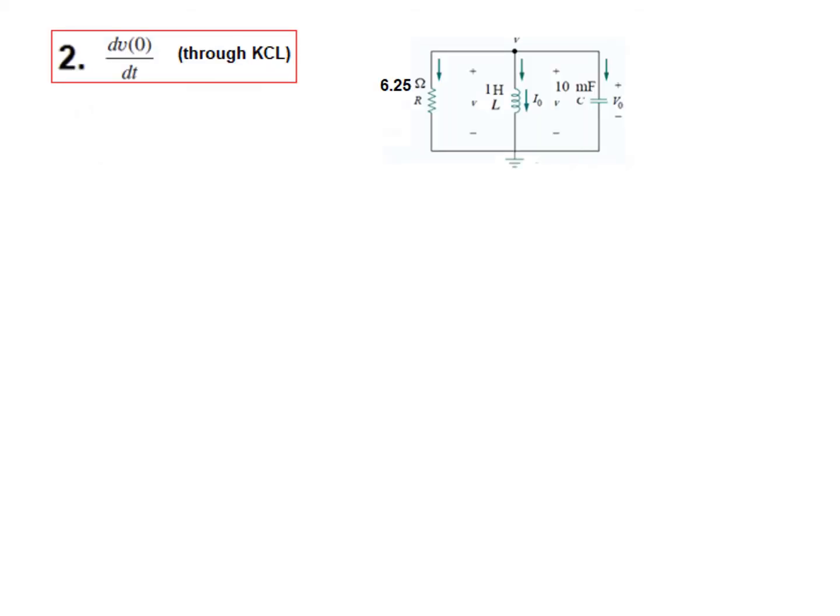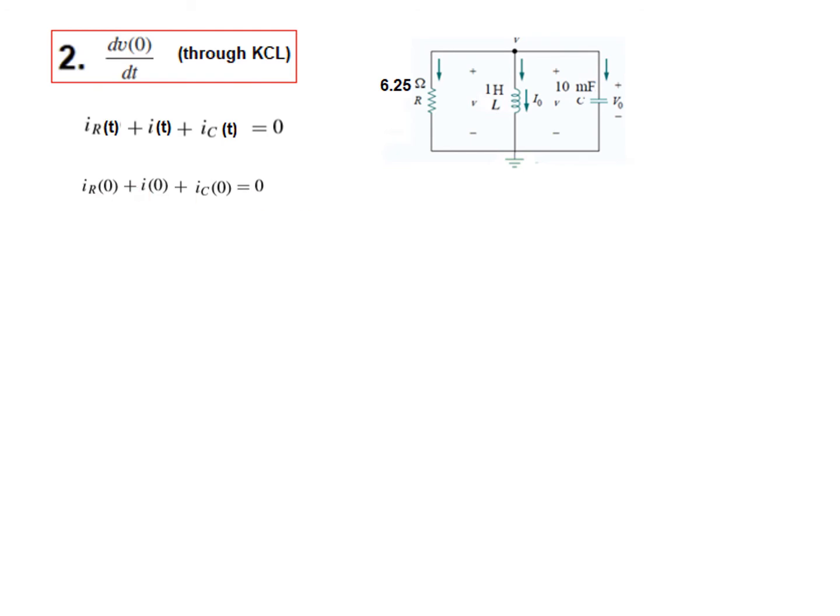And in step number 2, we find dV dt through KCL. So let's write the current equation here, KCL. And you can see 3 currents: current through resistance, current through inductor, current through capacitor. So IRT through resistance, IT is through the inductor. We don't write IL because all currents through inductor are given the name IT. And then ICT, current through the capacitor. And then we put t is equal to 0 to make all the t 0.